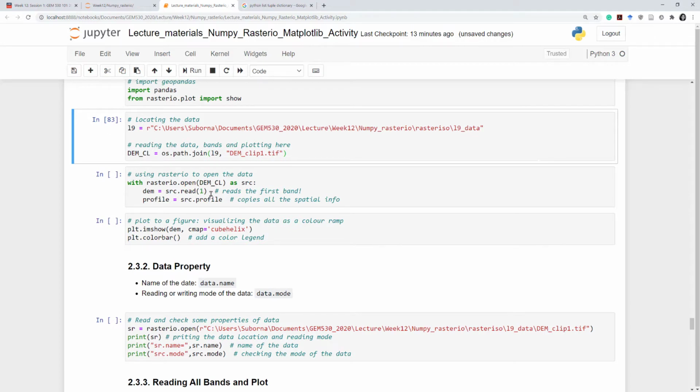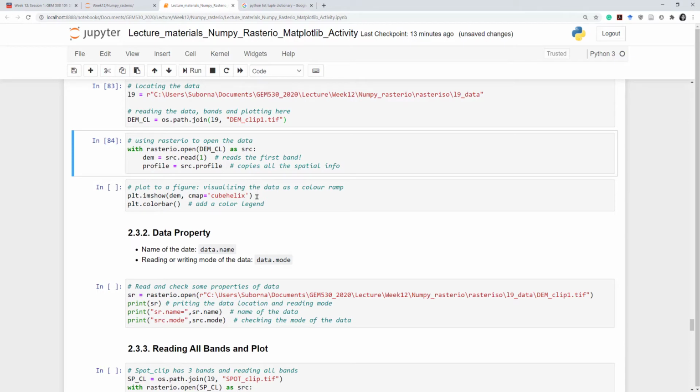You can see that we are reading the first band, and then we are going to use this spatial reference. You can see profile, I gave it a name. I say what are the spatial references we have, and we are going to copy the spatial references from this data file.